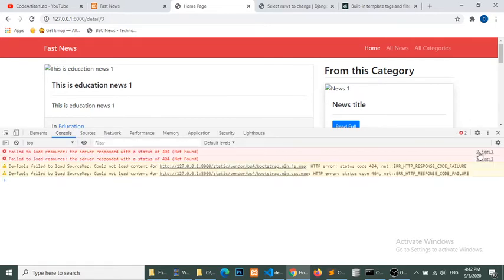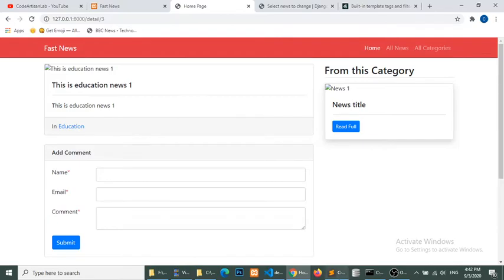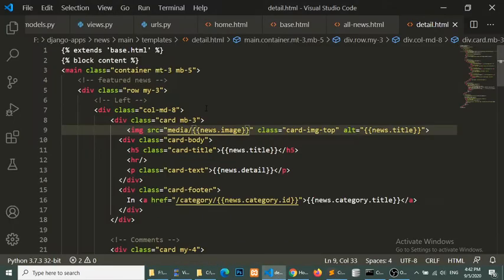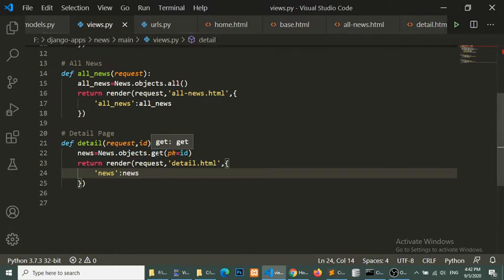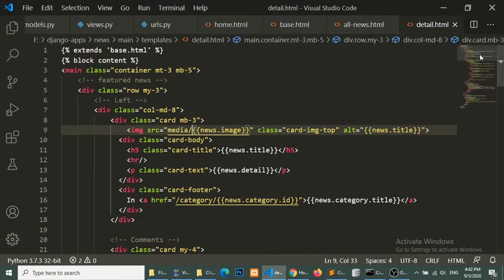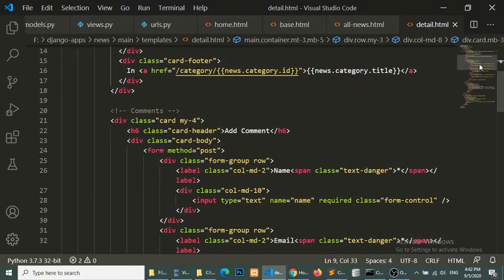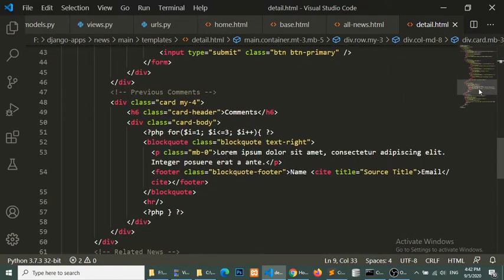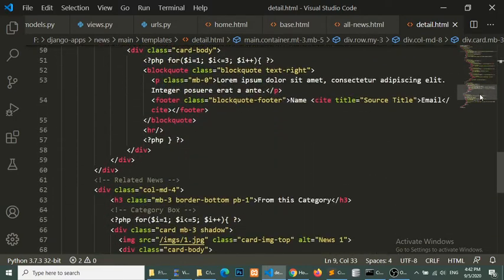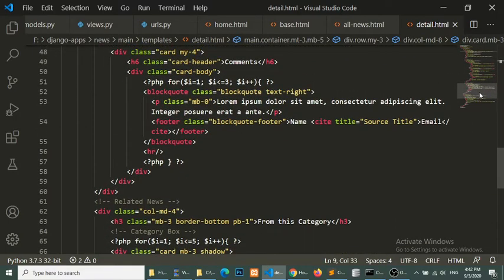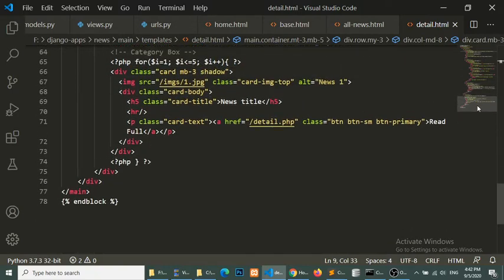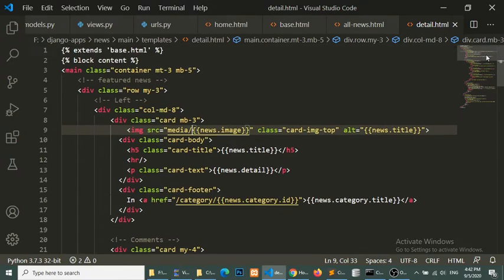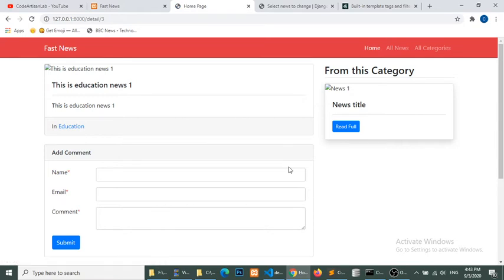We are fetching the data, detail id and news object get news, render our detail page. We are not doing anything wrong here. So why is the image not coming?